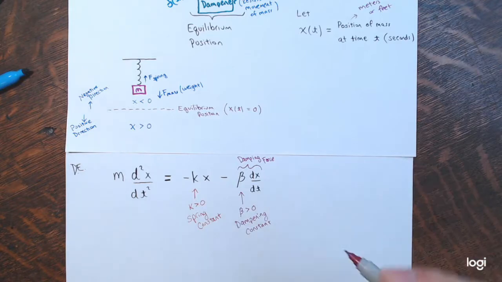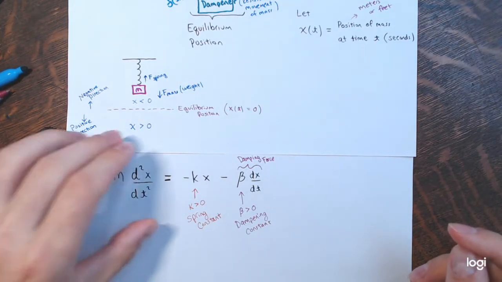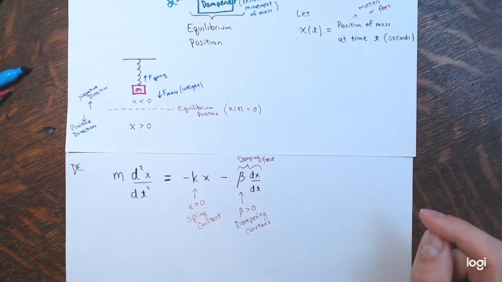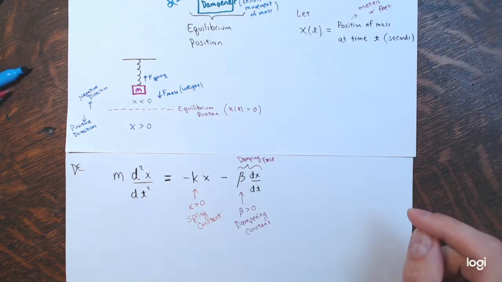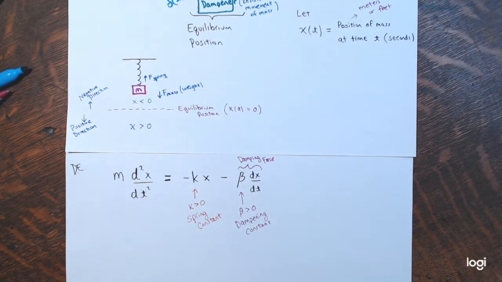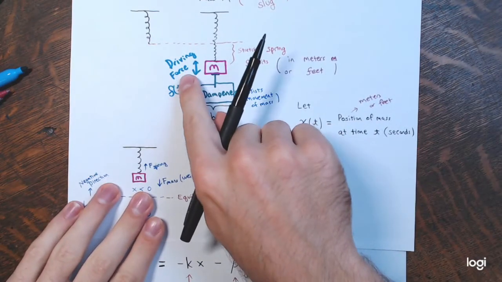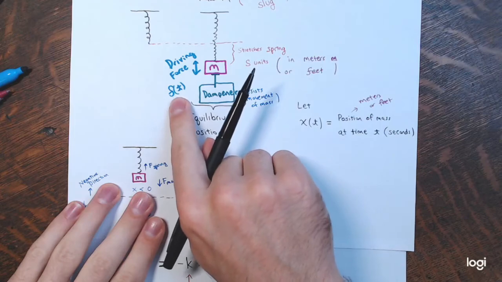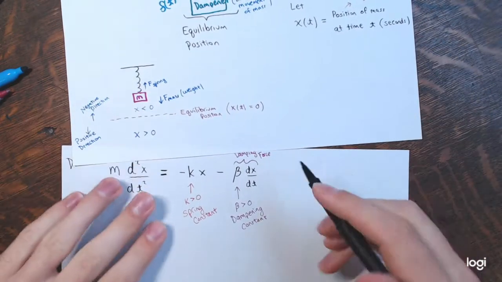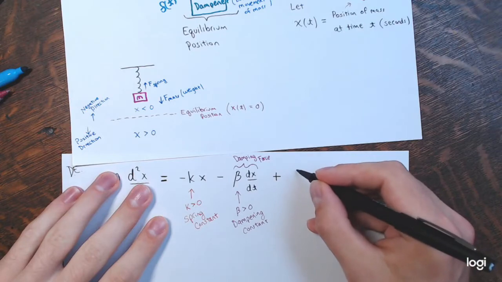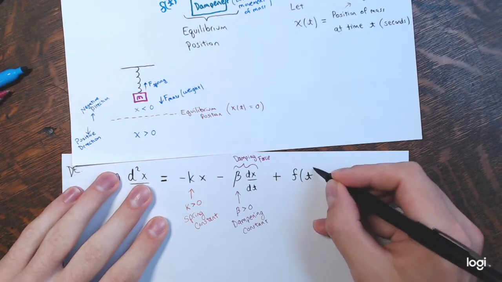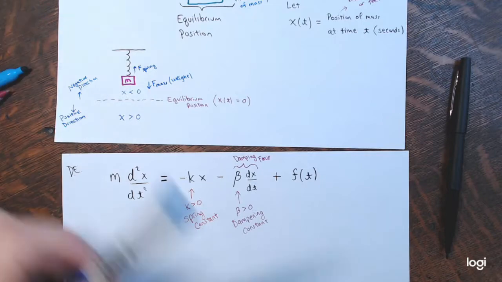And now something new. This was the equation when we had free damped motion in the last video. And again, the reason it was called free is because you just let the mass go and move up and down as it does. But now on top of these forces, we have this driving force, which is going to change as time goes by, this f of t being added on here. So plus, and again, some function of time called the driving force.